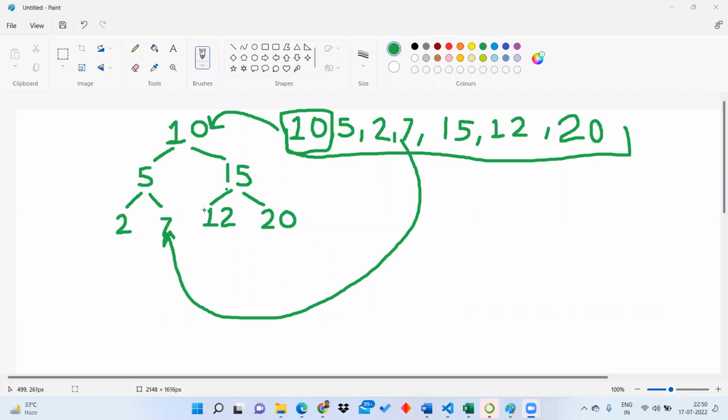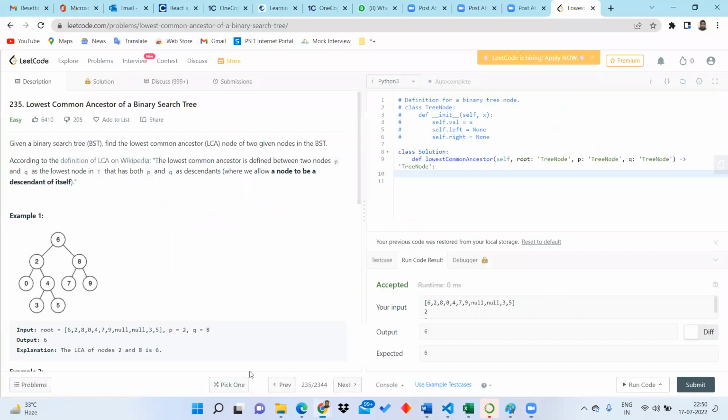So now we are clear about what a binary search tree is and how we create it. Okay, now we came up to the problem. So let's see what the problem is. Given a binary search tree, that is BST, find the lowest common ancestor, LCA, node of two given nodes in a BST.